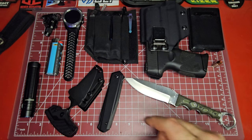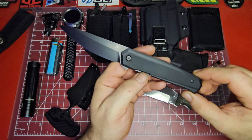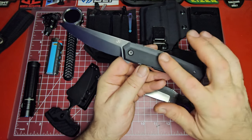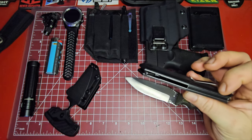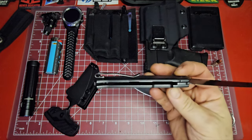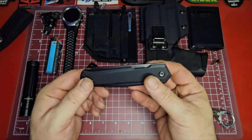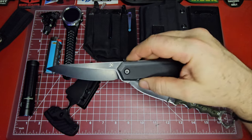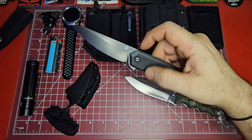I'm still on the Concept Integra as my EDC knife and I really like it — super slicey right out of the box, just sharp sharp sharp. I like the minimalist feel of it; it's not real thick or very big, it's a very slim knife that carries well. I'm not a huge fan of liner locks but in the knife world they're almost a necessary evil. I do wish it had some thumb studs or that you could front-flip it — some other deployment method. I'm not a huge fan of having just one deployment method on a knife, but it's a very nice little switch.